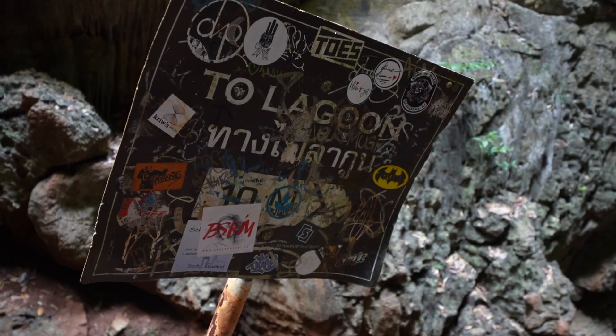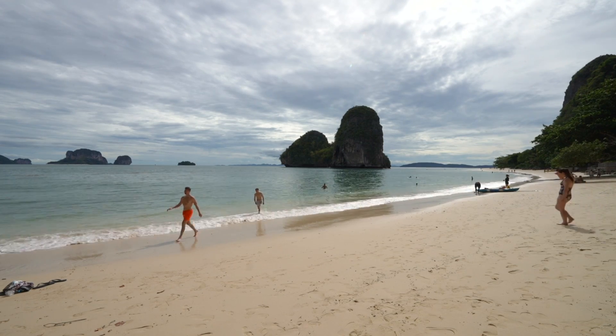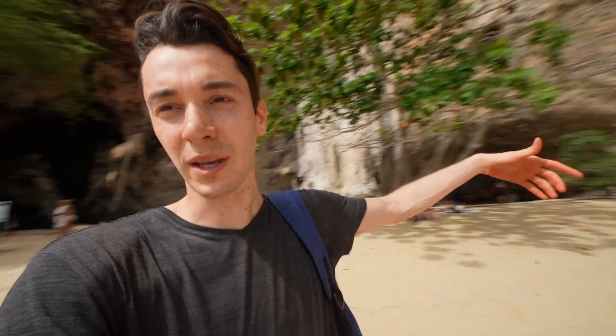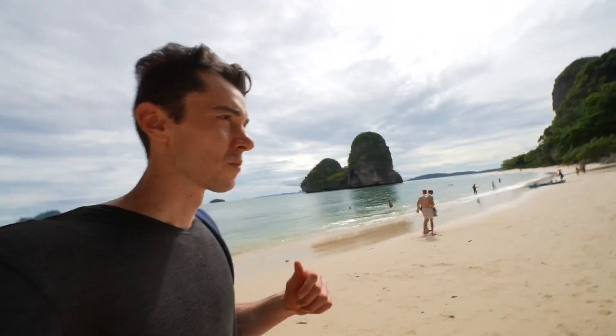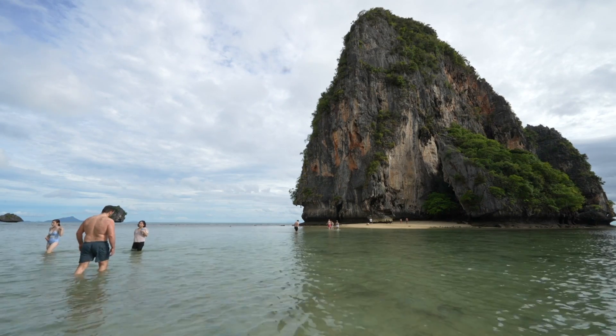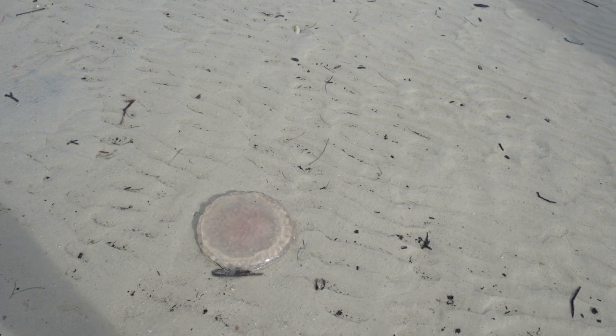If that lagoon looks like a terrible idea, your best option during the day is to go to Railay West Beach. We come out of the trail right here — this is the beginning of the beach, with a little cave. Really not that busy. Here you'll find a nice and easy beach with clean, flat, and warm water. Just look out for jellyfish and crabs because they do like to say hi to tourists.